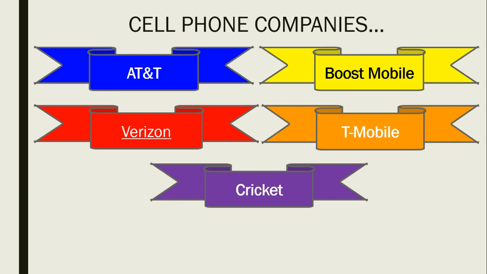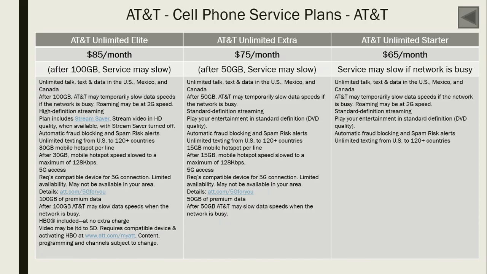Okay, so T-Mobile bought out Sprint, so Sprint doesn't exist anymore. So we'll do AT&T. And what I'm going to do is ignore the cost of the phone for right now and just look at the plans. This is your mega plan, this is your pretty good plan, and this is the plan where it's not great, but I can do what I need to do. So for AT&T, it's 85, 75, 65, your choice, if you want to stick with AT&T.